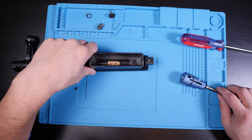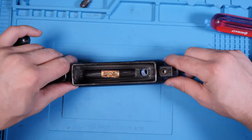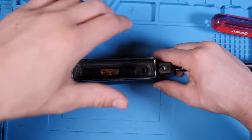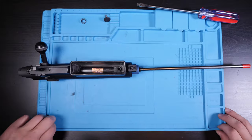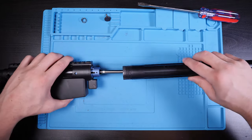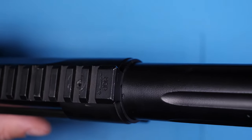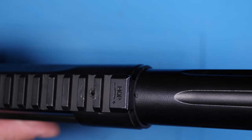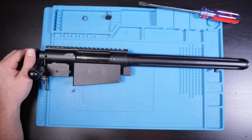That completes the new barrel setup. To reassemble, slide the barrel assembly into the upper receiver ensuring the BB feeding hole in the hop-up unit lines up with the BB feeding hole in the receiver. With these holes aligned, insert the threaded BB feeding tube back to lock the hop-up in place, then thread back on the outer barrel. Note: along the top of the receiver below the hop-up adjustment there's a notch, with a corresponding arrow on the outer barrel — be sure to line these up on your final rotation. Reassemble the rest of the rifle as usual and don't forget to reinstall the hop-up adjustment screw.